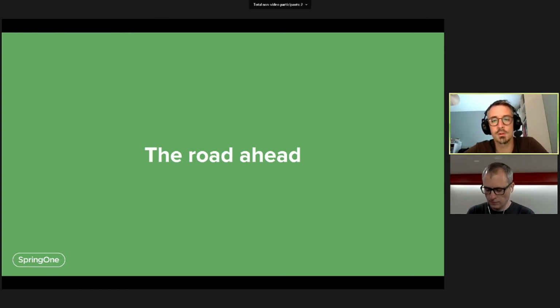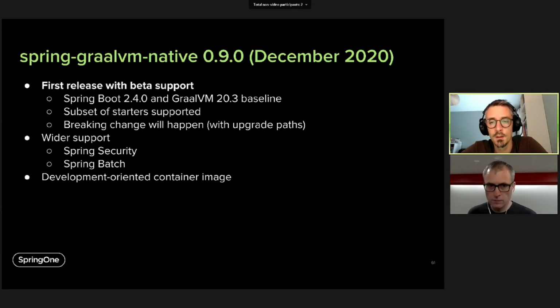So yeah, we are going to talk a little bit about the future on our roadmap. In December, we will release Spring GraalVM Native 0.9. That's a pretty important release because it will be the first one with the beta status. It will be based on Spring Boot 2.4.0 and GraalVM 20.3. We will support a subset of the starters, obviously.